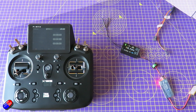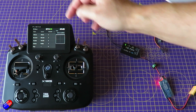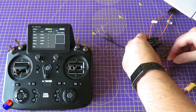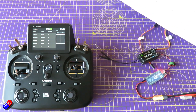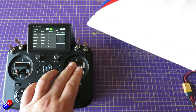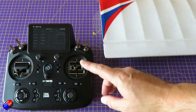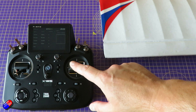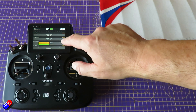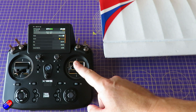I'm going to plug the aileron servo cable into channel one — if we look in the mixer it tells us ailerons are channel one. So now if I hold the wing and move the controls you can see the aileron moving. Two things we're looking at: first, is it in the right direction? As you push the stick to the left this one needs to come up, and as you push it to the right it needs to go the other way. This is the wrong way — this is backwards. So that's easy to sort out — we're going to go into outputs, click on the aileron channel, and click on invert. And now when we push the stick to the left this side comes up.